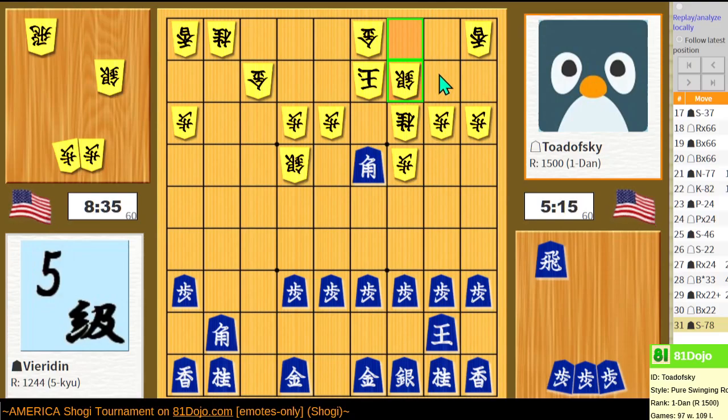Wait, no, rook drop here. King 3-1. Or king 7-9. Bishop takes. Rook drop, silver drop somewhere. I take here, check. My rook's not going anywhere.